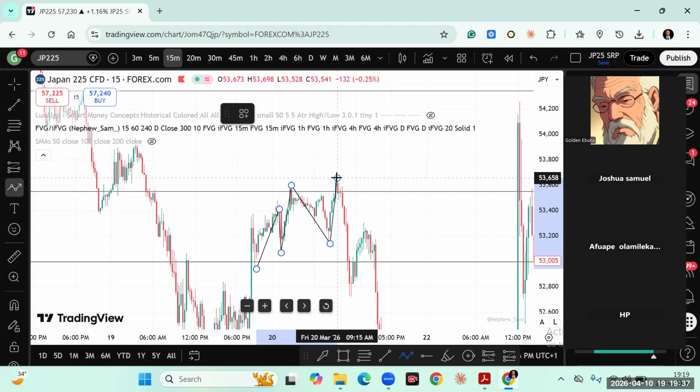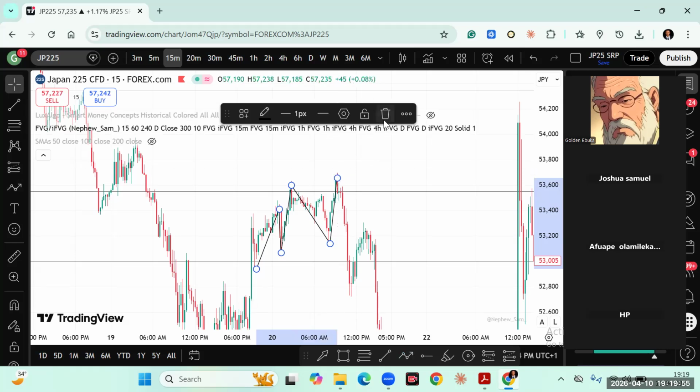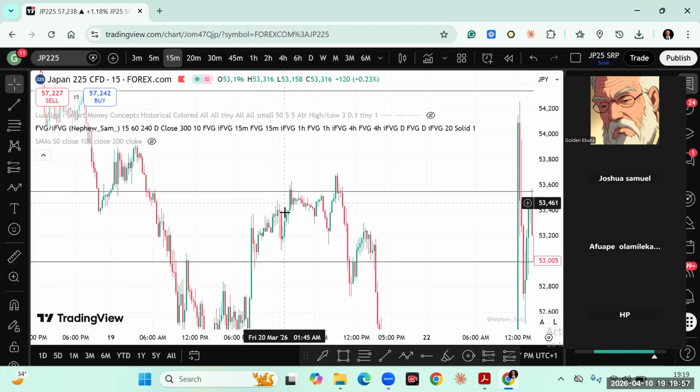When price comes to your 4-hour POI, you want price to break the higher low. That is for sell. If it is for buy, you want price to break above the lower high. So for sell, you want price to break below the higher low. So when you see SBR, it's not just a candle closing below. Look at it, candle close below. A candle can still close below, maybe it came to pick orders, and it will continue to buy.